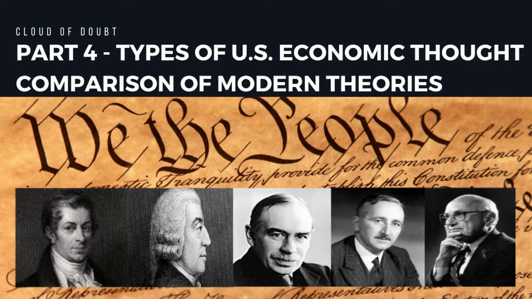Today we are going to start our last and final part of the Types of U.S. economic thought series, a comparison of modern theories. In the last video, we discussed the various theories of the most popular economists, and why they are renowned to this day. In this video, we will compare and contrast those theories, seeing how Keynes, Hayek, and Friedman are not only different, but similar as well.